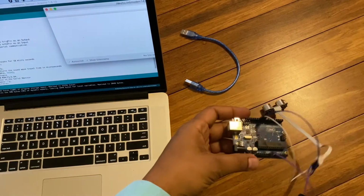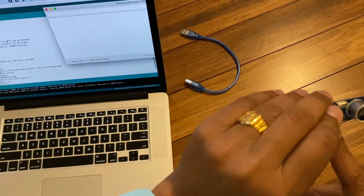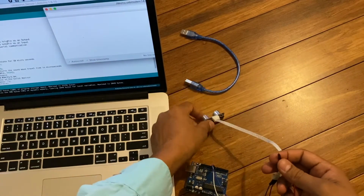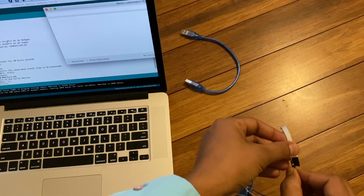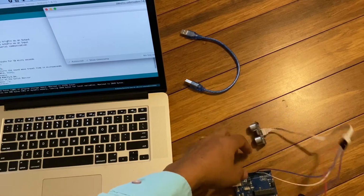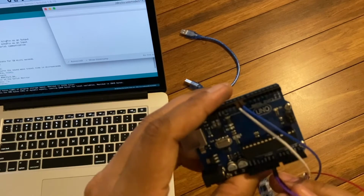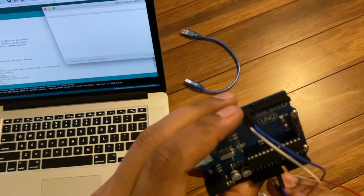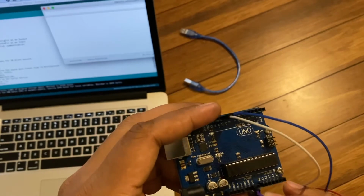Next one is the power supply. The last one is the power supply, 5 volt. Connect it, and you go to the 5 volt pin. One more ground is the next one, then 5 volt.